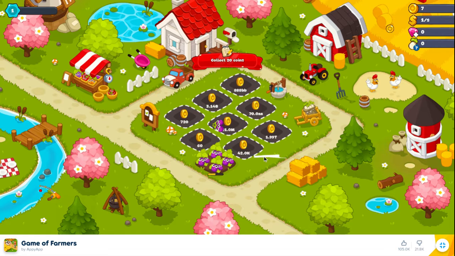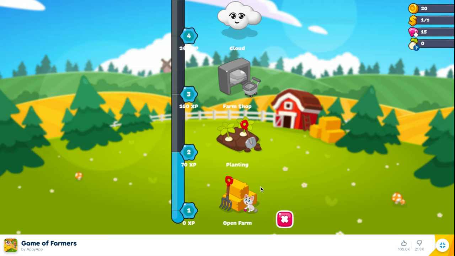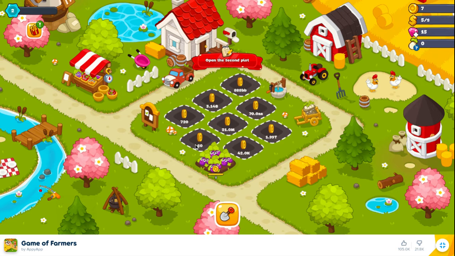Do I see a babillion? A double B? Do I have to do this for so long until I get 60 bucks? Or collect 20 coins, it says. Level 2, let's go! I'm so good. You just can't compare. Place 5 eggplants. Open your second plot.